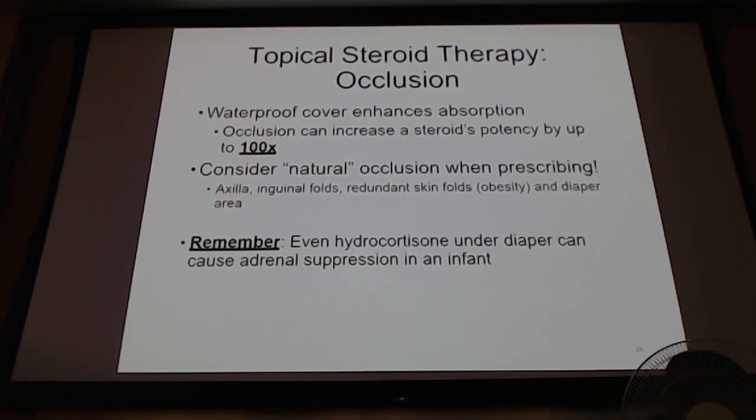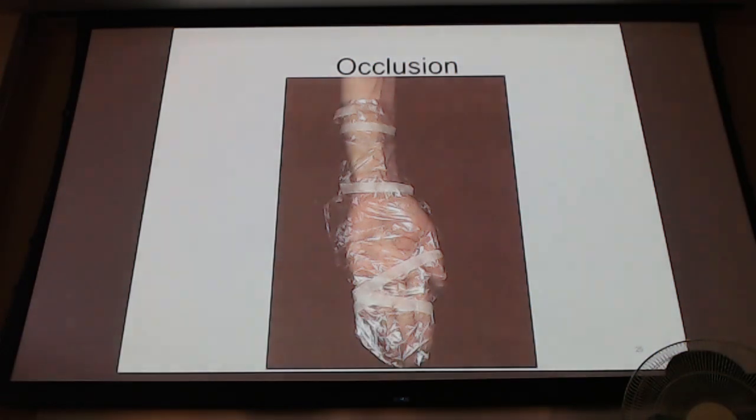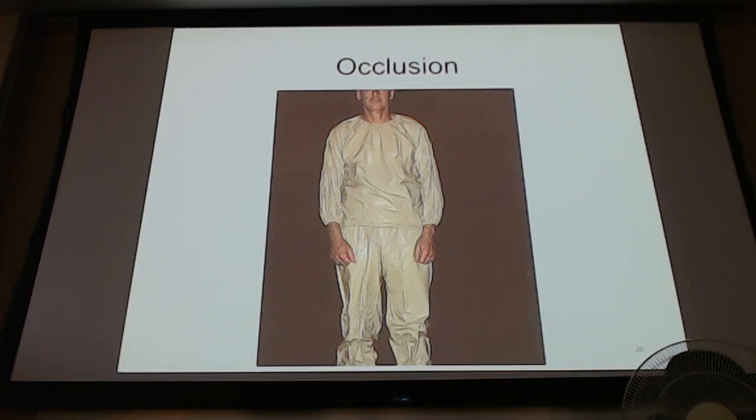Remember, even hydrocortisone under a diaper can cause adrenal suppression in an infant. So, okay, that's just one of those things. Saran wrap. I don't know if any of y'all ever go to the gym and spend time inside of a sauna, but there are some people who will wear that stuff in the sauna. It's like, damn, pass out.